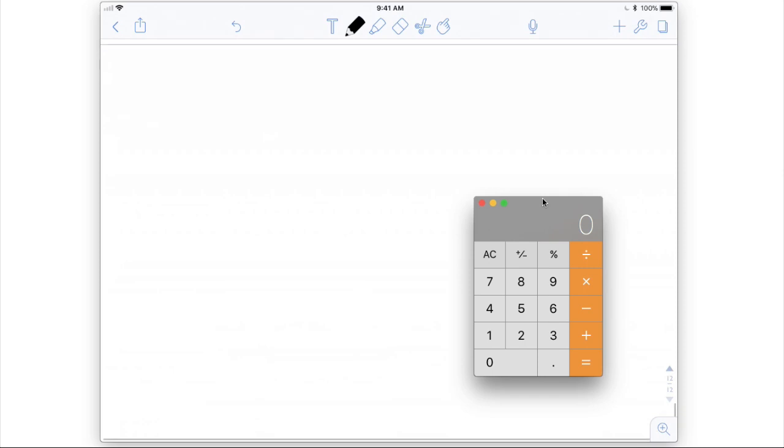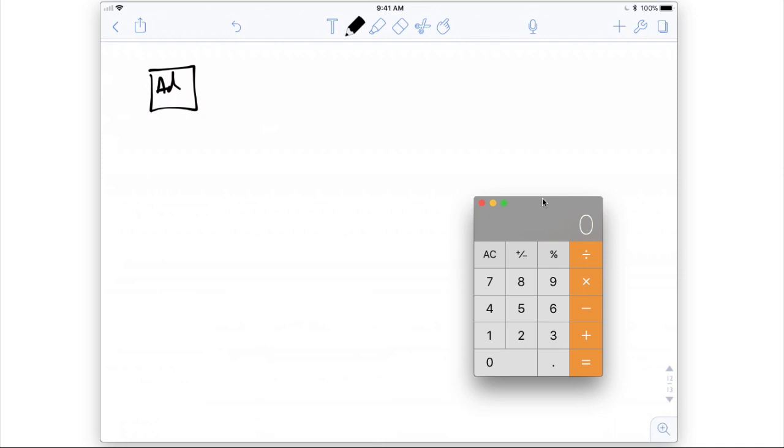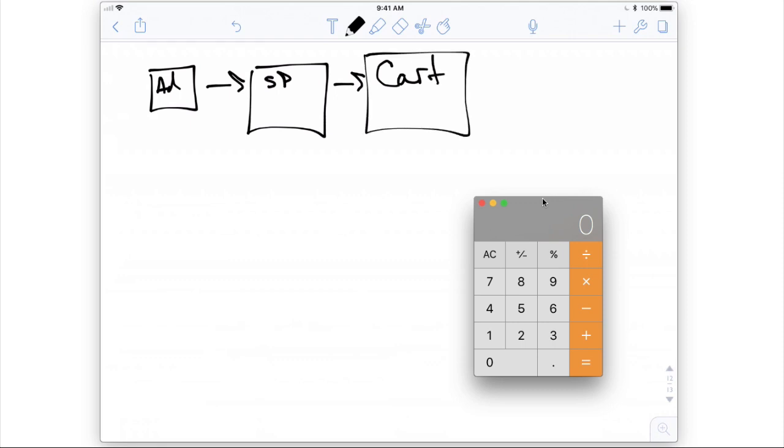So let's say we have an ad to a sales page, to the cart, right? And then obviously, you add something to your cart and then you buy it, right?